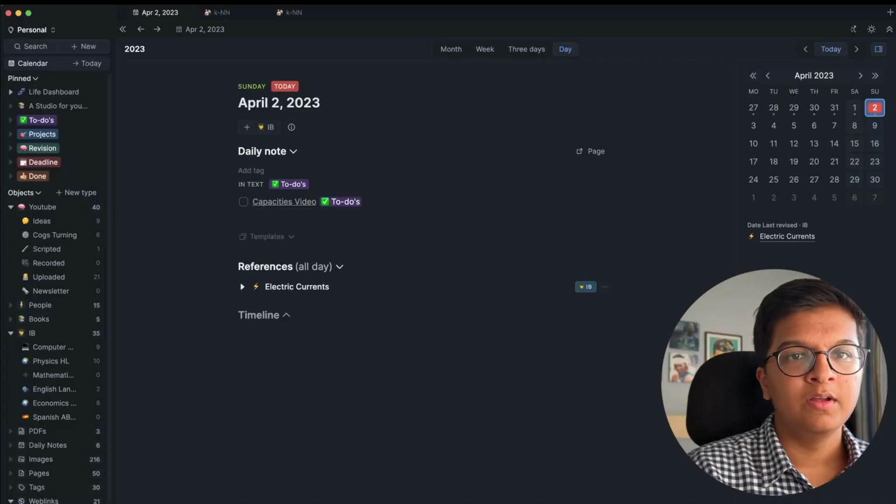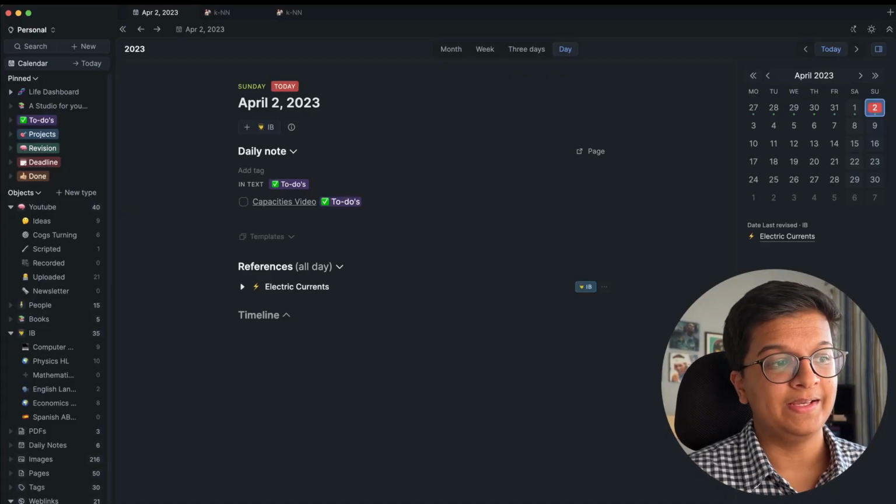Because these graph views really help you navigate content much faster, because it's just dots connected with each other, which is very useful. So that's basically why I've been using Capacities, because it has combined Notion's elements that I really liked, like its UI and all of its features, with Logseq's daily notes and graph views. So let me show you what Capacities can do and maybe why you should start using it. Okay, so this is Capacities.